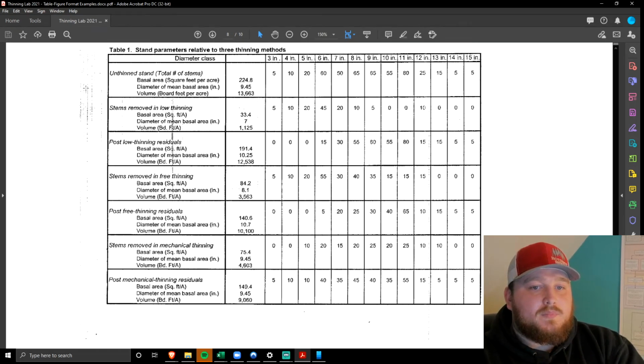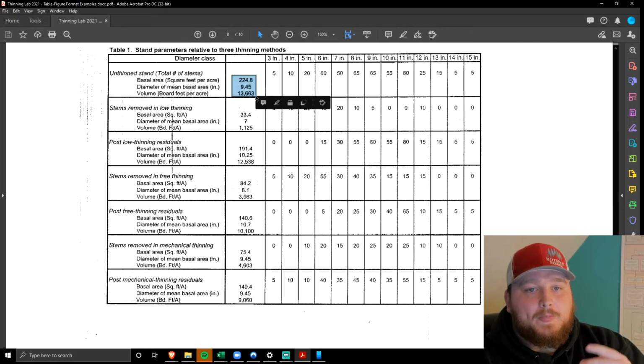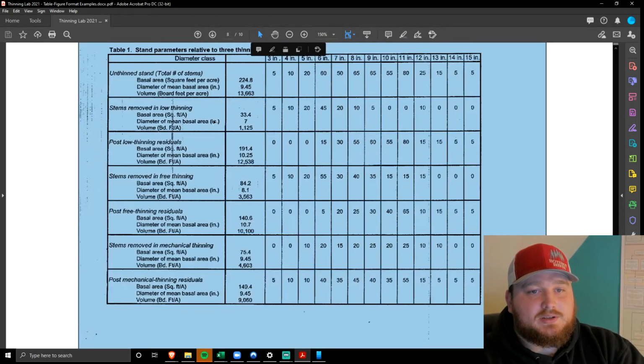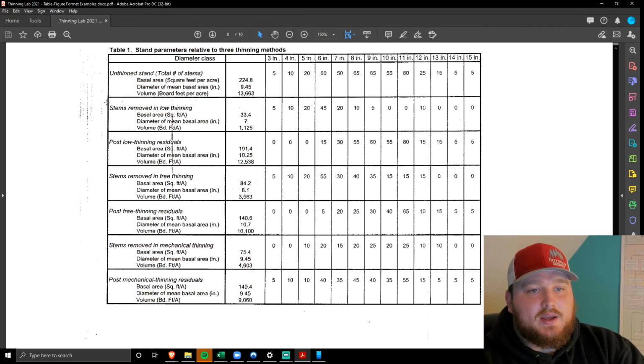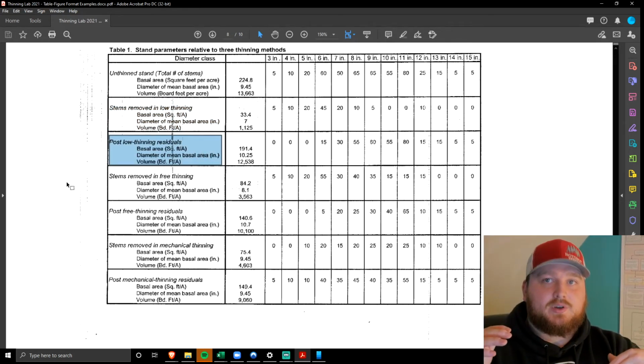And then we also have our basal area, our mean diameter, and we have our volume. And what this person has done is decided that they are going to do the removed as one, and then the post forest as another, and split those values up so you can see the difference.